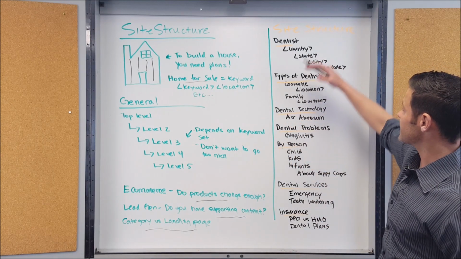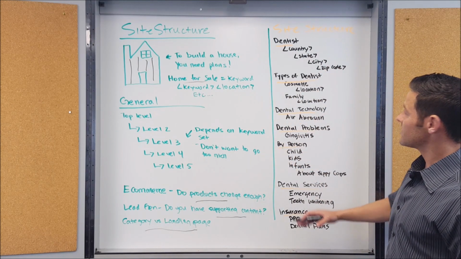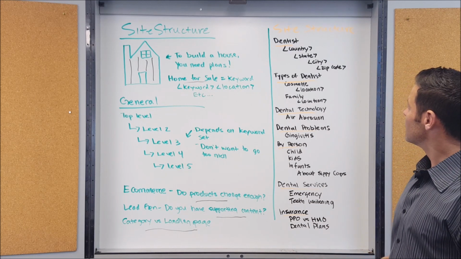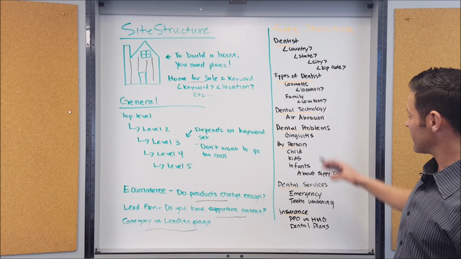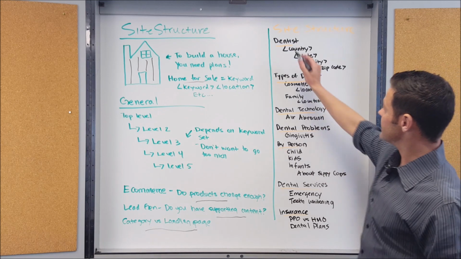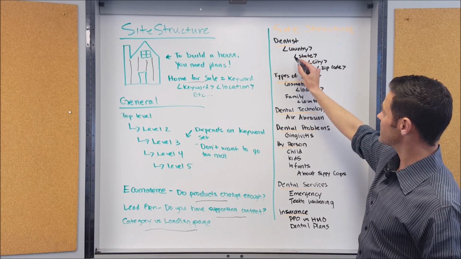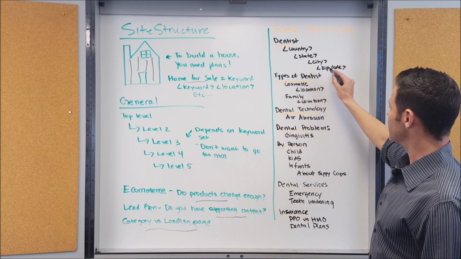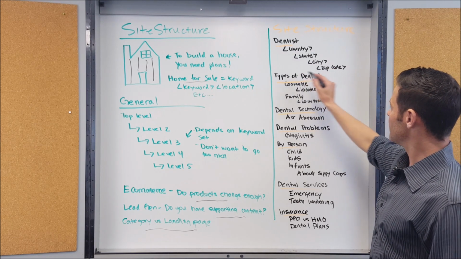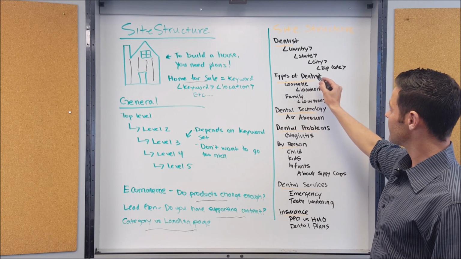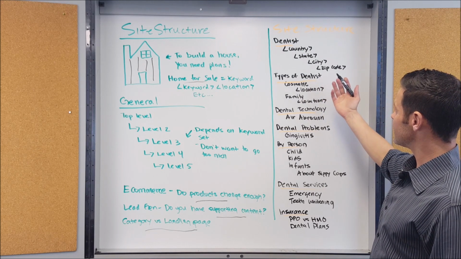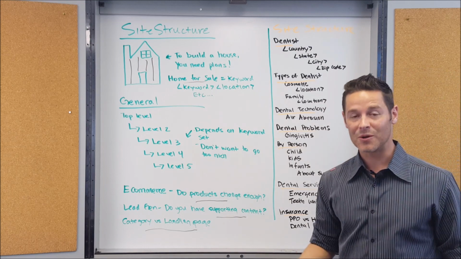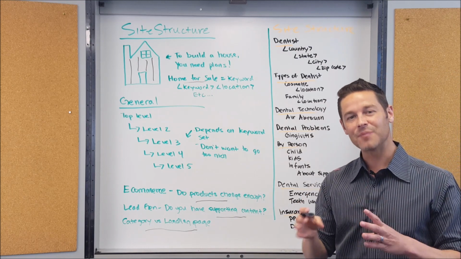Now let's look at an example site structure, okay? So this would be an example for a dental website, okay? So what we've done here is we've broken it out so that you've got a dental optimization. It goes down one level to country. It goes down another level to state, to city, and to zip code, right? So when you get all the way to the end here, you're optimized for a dentist in, for example, San Diego, California, 92115, right? Nice hyper-local search.